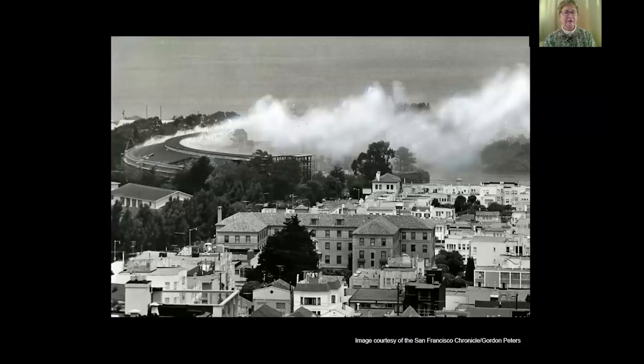Now, I don't remember this, and I wish I did, but June 22nd, 1965, fire damaged the palace. Quoting from the Chronicle, the reconstruction of the final structure was not without drama. A fire erupted, causing an estimated $80,000 worth of damage. The blaze started in the plaster mold shop, and the flames fed a butane furnace, and they jumped 60 feet to the ceiling. This is really quite a stunning photograph from the Chronicle.